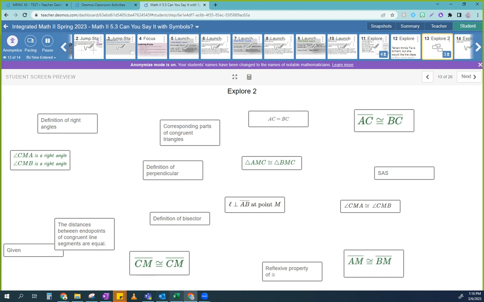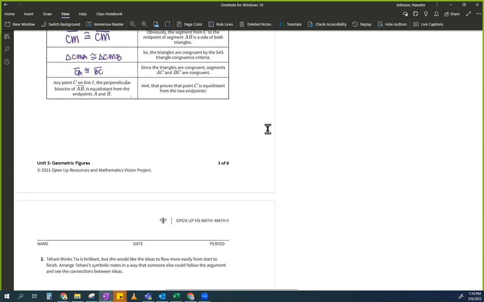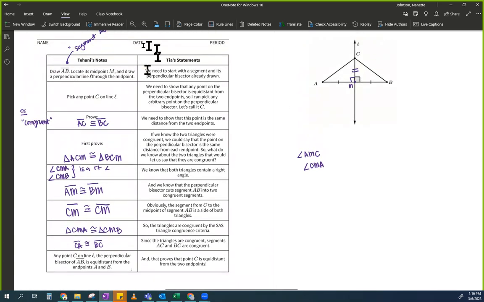So what do you mean by flow better, Miss Johnson? So if this was an essay, how would you make this flow better so that from beginning to end, it makes sense? Now, there's certain things that are like brushing your teeth or making your bed. It doesn't matter who goes first, but there are definitely things like socks, then shoes, that you'd have to do one before you get the other.